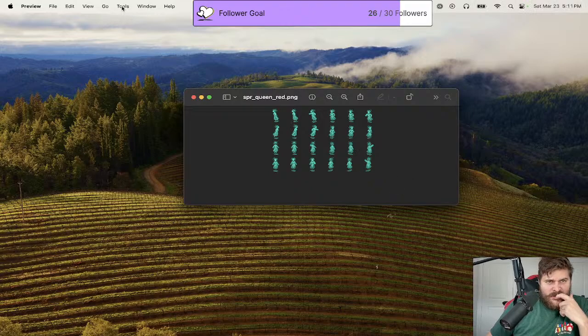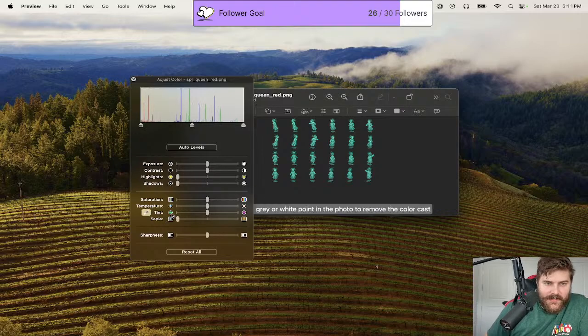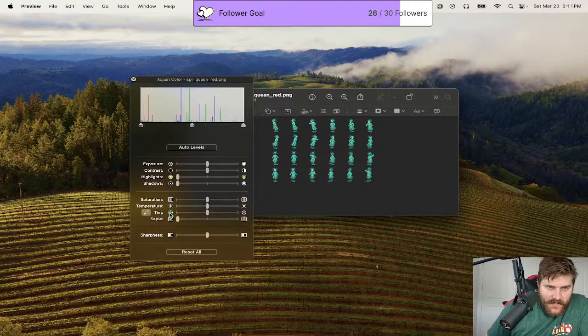Let's see. Just color. Yes. That's what I wanted. All right. Highlights? No. What's a good tint? That's what I want. Tint. Can I add special color tints? We don't have a red eyedropper here. Let me select a color, please.